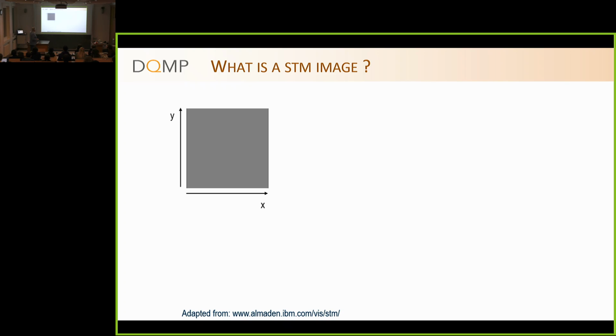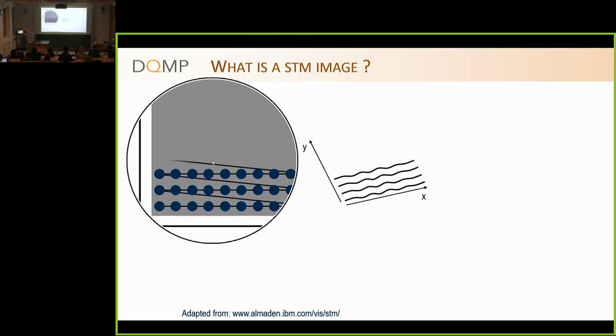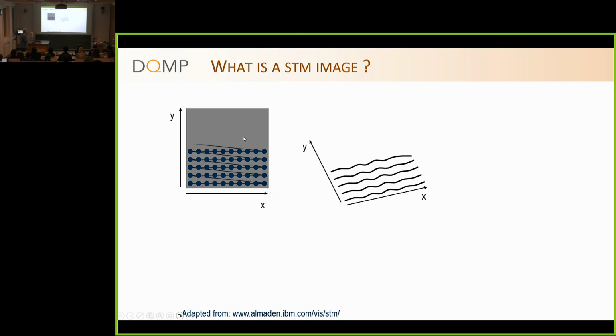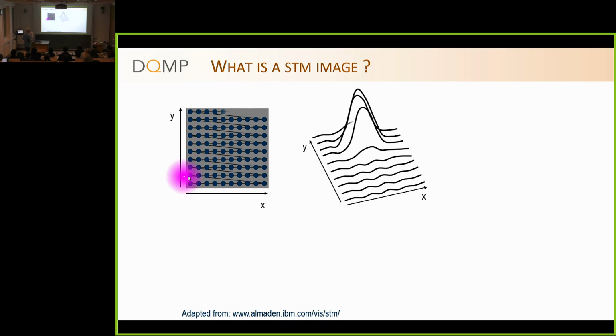And now what exactly is an STM image? That's where I said you were wrong on one thing: you have to scan and plot the image always in the same direction because of the hysteresis loop. And so what you do is you measure the tip height at all these points along the surface. That gives you a map like that.